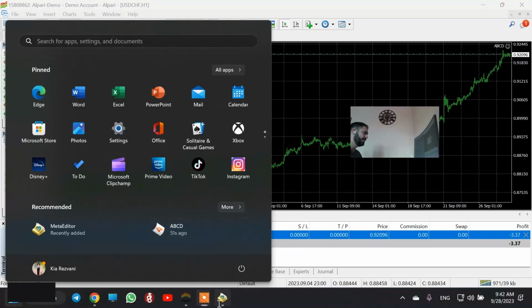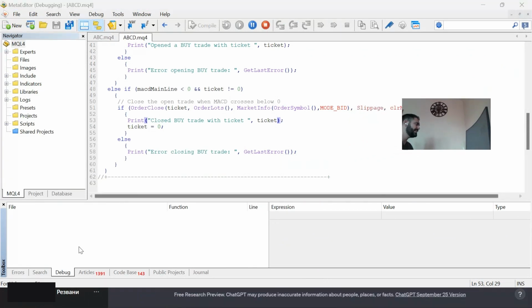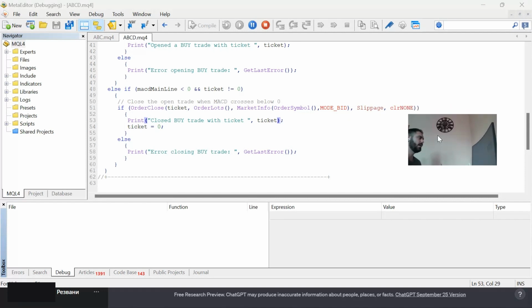And I need to explain, in case we receive some errors while compiling the code, what you have to do. ChatGPT is generating your logic. Actually, it is ChatGPT that is transforming your idea into code. Probably we cannot follow the logic perfectly, because it is ChatGPT that is transforming your idea into code.